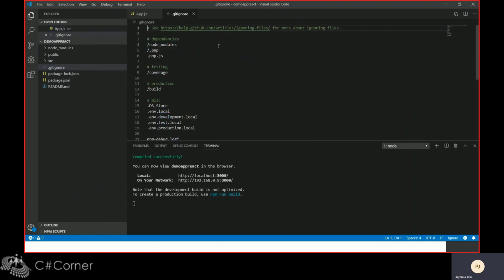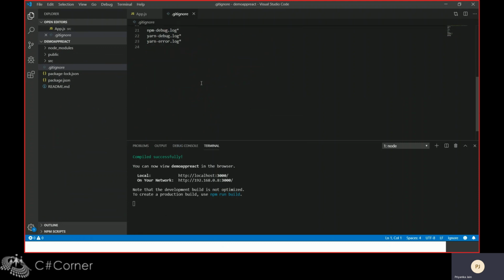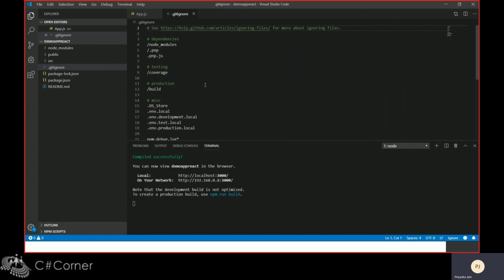So next is .gitignore. This is the standard file which is used by the source control tool Git to identify which files and folders need to be ignored while committing the code. Until and unless this file exists, the create react app command will not create a git repo in this folder. So it is done by default. We will not go into detail of it until required. If you want to learn more about it, you can go to this URL and read about this file.